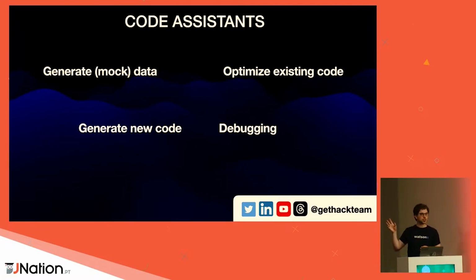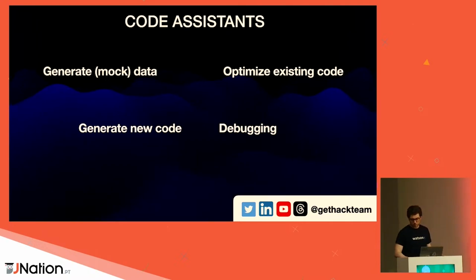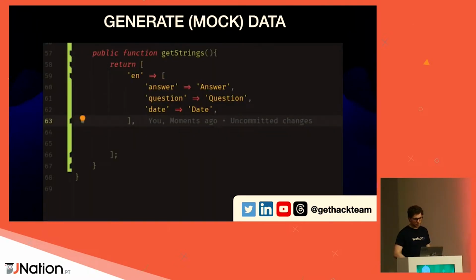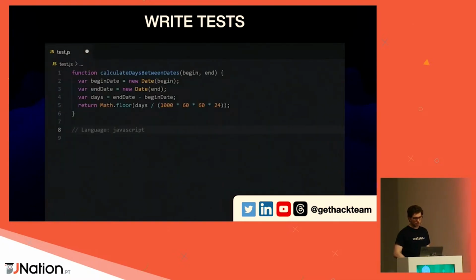Sometimes you can see an issue, something doesn't work, and you can just ask a question for a specific code block to help, for example, GitHub Copilot help you. So I use it a lot to generate mock data in situations like this, or to write tests.